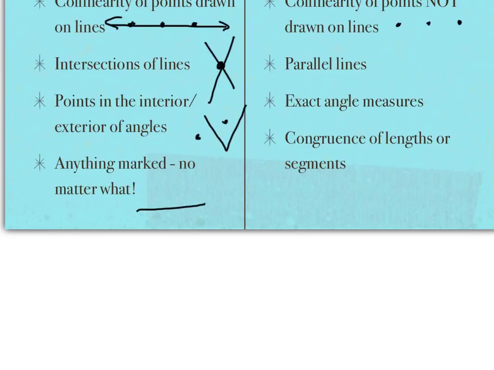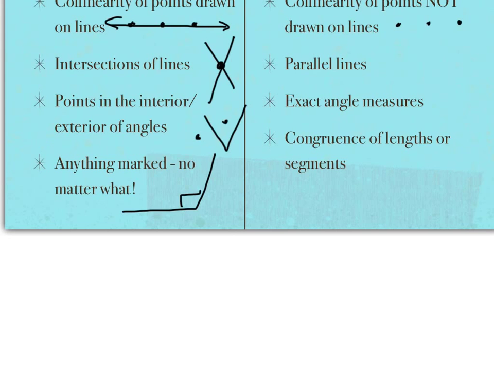So if I draw an angle like this, and then I put this little thing in the corner, what do you have to believe? You have to believe it's a right angle. That's right. If I draw that angle like I did on the last slide and you solve and find that it's 98 degrees, you have to assume that it's 98 degrees, even if it doesn't look like it. So you can't tell from looking at a picture what the angle measure is supposed to be. Now, if you looked at that and said, hey, wait a minute, that's supposed to be obtuse, I'm glad you're making that observation. But just know that the picture might not always match.